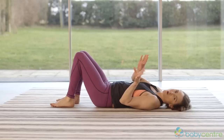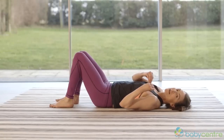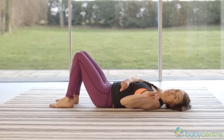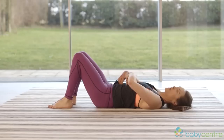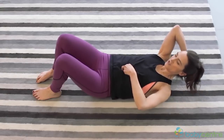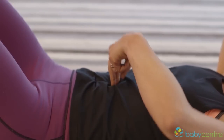Now this is completely normal and natural, but to help bring those tummy muscles in, it's really important to do exercises like the ones we're going to do. But to check if you've got a gap in your tummy, you can do this. Now get 2 fingers, place those fingers just above your belly button. So find your belly button, just place them a little bit above your belly button and take your other hand back behind your head and just once lift up and then just feel between the ridge in your tummy and you can feel if there's a gap there or not.